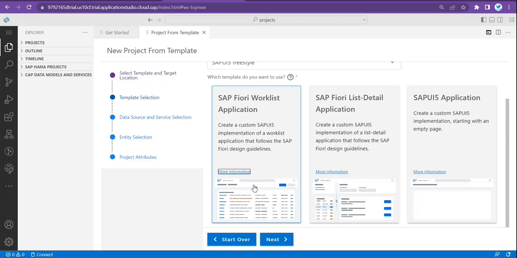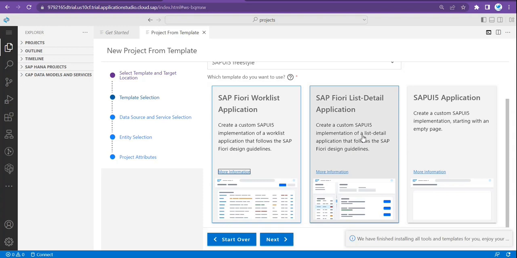This template is almost like a home screen. You can see the list of records at the start, and once you click on any one record, it will take you to the next page, in which the clicked record's details will be displayed in more detail. So it is like a basic template.